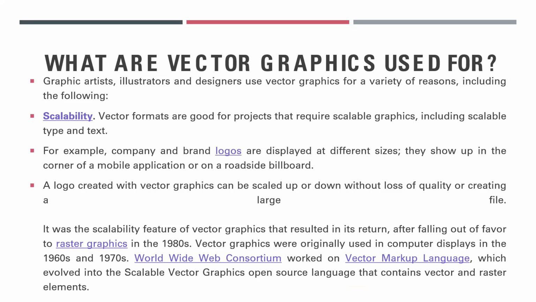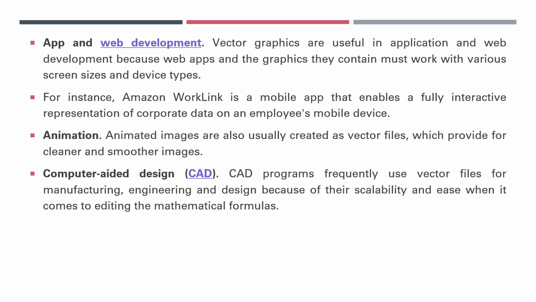returned to the market. So vector graphics, they were originally used in computer displays, in the 60s and 70s, and World Wide Web WWW, they worked on vector markup language. उन्होंने एक language use की, vector markup language, which evolved into a scalable vector graphics, open source language that contain vector and raster elements.